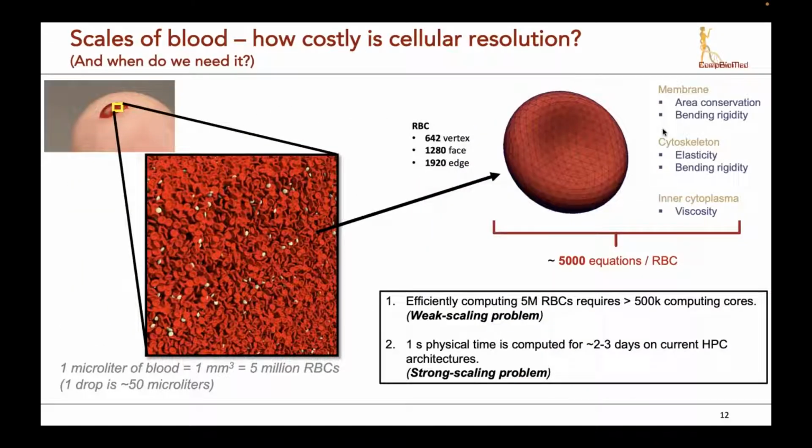This is one side of the story. The modeling of a cell itself is quite expensive. The other side is that if you just look at a tiny, tiny drop of blood, let's say 1 microliter, that's not even a whole drop, that's just a part of a drop, it does contain in the order of millions of red blood cells. So even to reproduce a very tiny part of the human circulation, we need an enormous amount of these red blood cells, and these red blood cells need to be able to capture tiny details of deformation. All this together, of course, leads to really high computational costs.